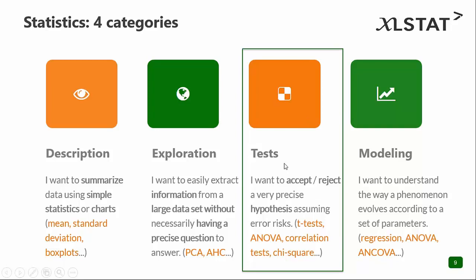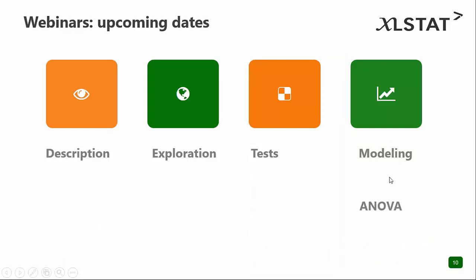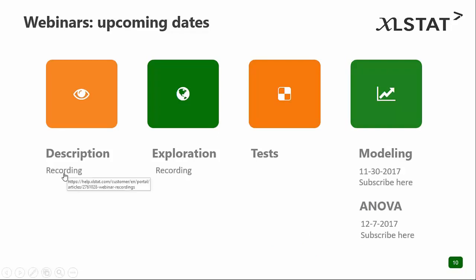Today we focus on statistical testing, and there are 2 webinars in the coming month on modeling and on ANOVA, which are both part of statistical modeling. Here you can find links to the recordings of the first sessions, so description and exploration. You already have had 1 webinar per topic. Today we focus on statistical testing, and here you have links to subscribe to the upcoming webinars on modeling and ANOVA. So I hope to see you there as well.